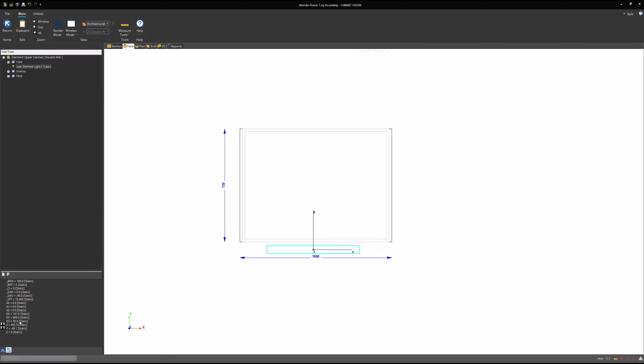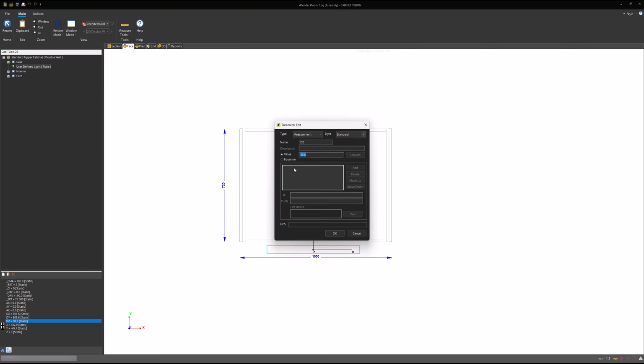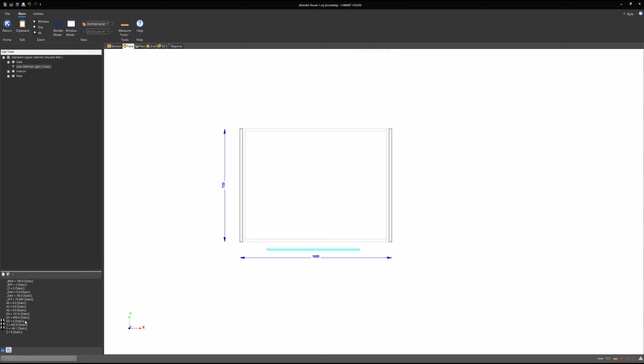So what I'm going to do is I'm just going to specify I want this to be a slimmer light. So at the moment it's 50 and I'm going to change it to 5mm by 5mm. So I'm going to alter the DZ and the DX. And then what I'm going to do from here is I'm going to add a little bit of intelligence to the length of the light and the position as well.